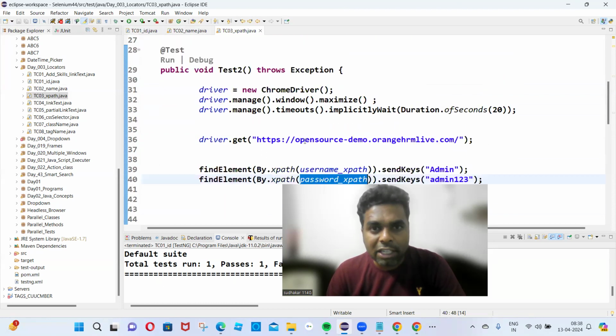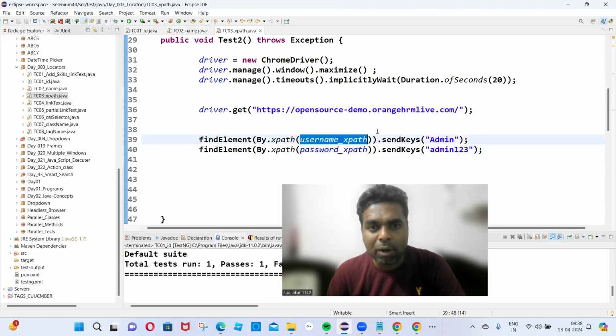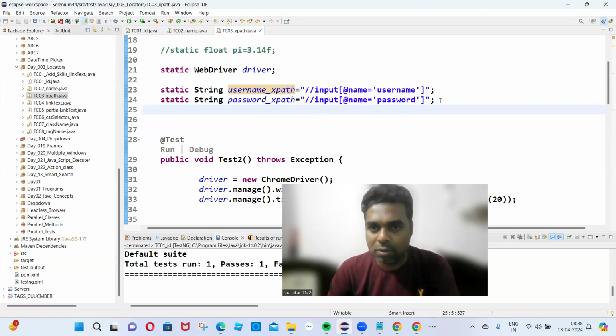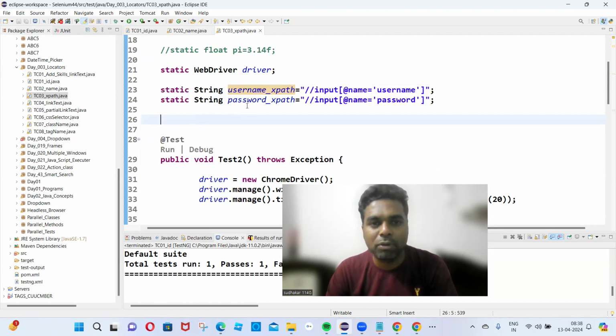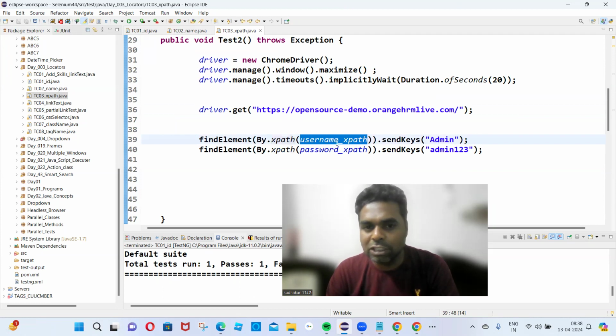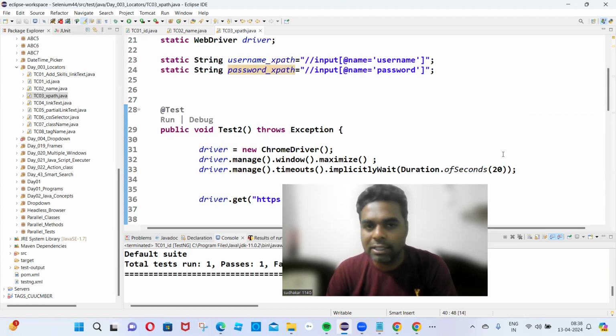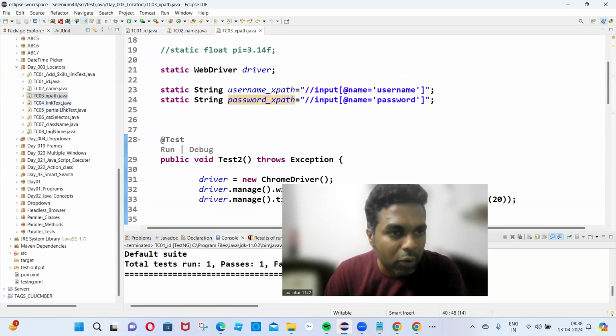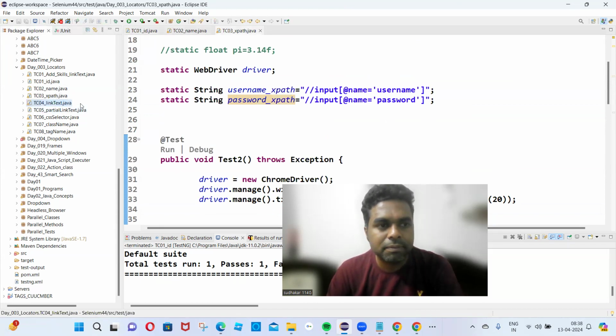If you want to write it directly here within the double quotation, you can specify it. But in real time, people will write XPath with this approach. So you can also practice this approach. So by XPath usernameXPath dot sendKeys, passwordXPath dot sendKeys. Okay, so like this. Now let's go to the next one.